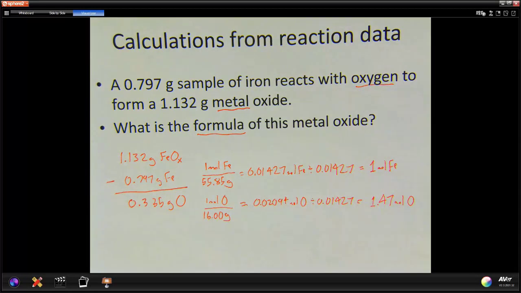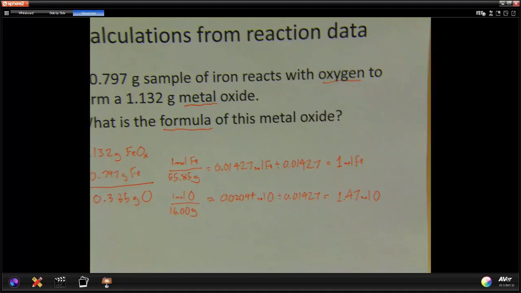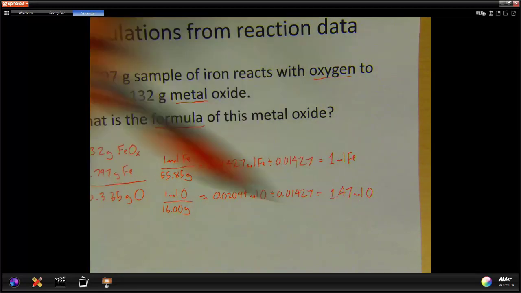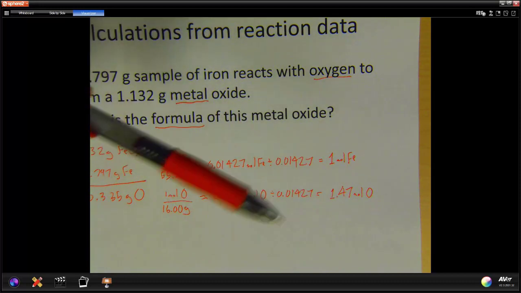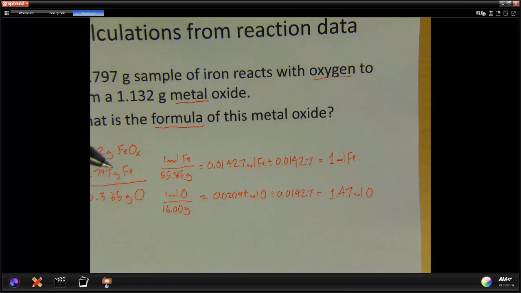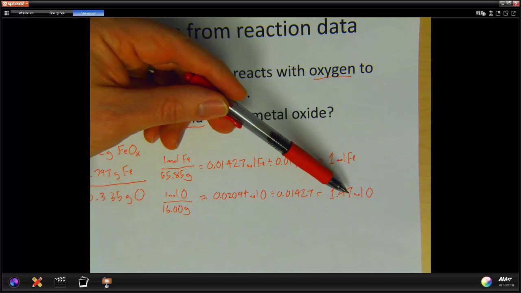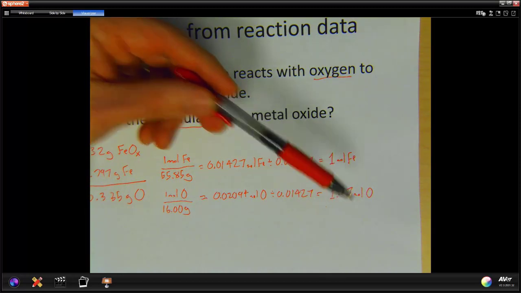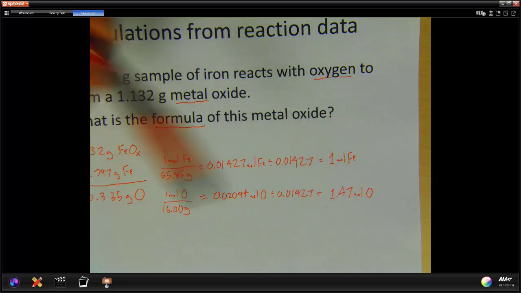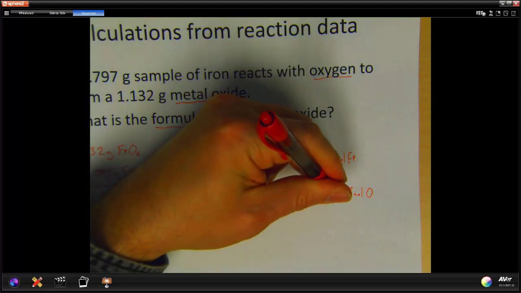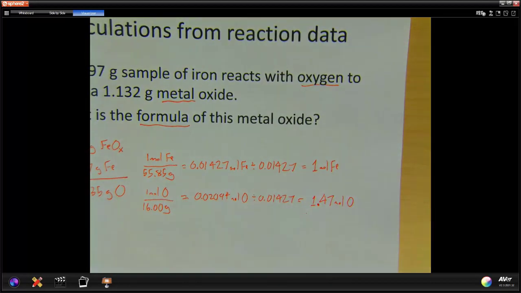Okay, that is not a whole number. We want to have a whole number. So what do we do there? We think about what we can multiply 1.47 by to end up with a whole number. And maybe a better way of thinking of that is, what number are we close to that we could do that to? So don't try to figure out 1.47 itself, but think about whether 1.47 is close to something that can easily be turned into a whole number by multiplying by another whole number. And I would say it is very close to the number 1.5. So what would we multiply 1.5 by?